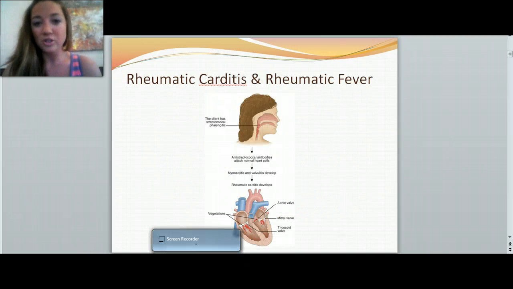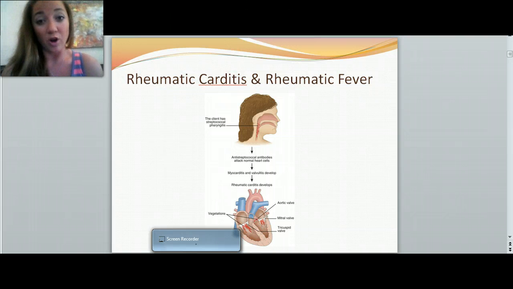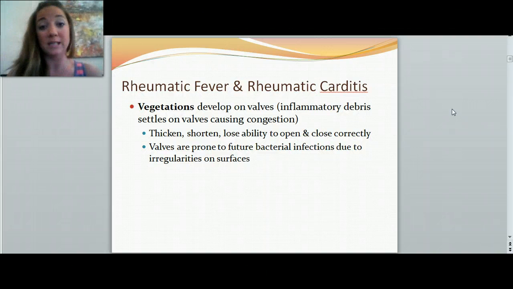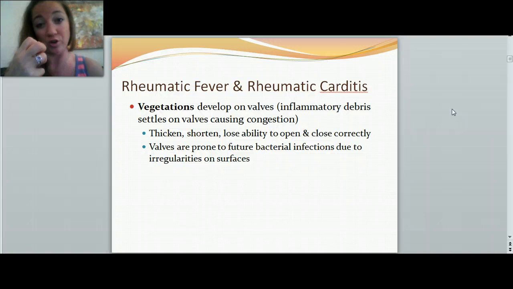All right, so this is just a picture of the flow of how this happens. So the strep infection starts in your throat. You've got Streptococcus A in your throat. The infection travels down to your heart, infects your heart. Antibodies try to kill it out, but they mistakenly attack your heart itself, and then that destroys all the layers of your heart. So your heart is really in a bad place at this point, right? So vegetations can develop then on your valves. Vegetations, it really is what it sounds like. So basically stuff grows on your valves, okay?